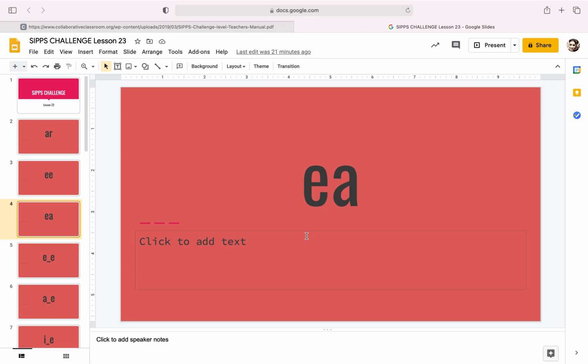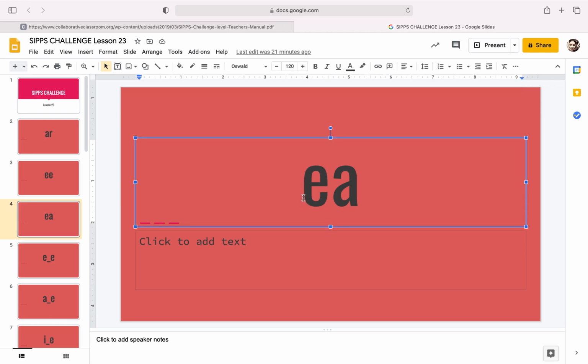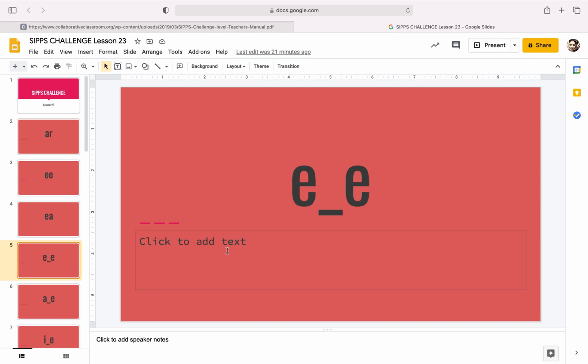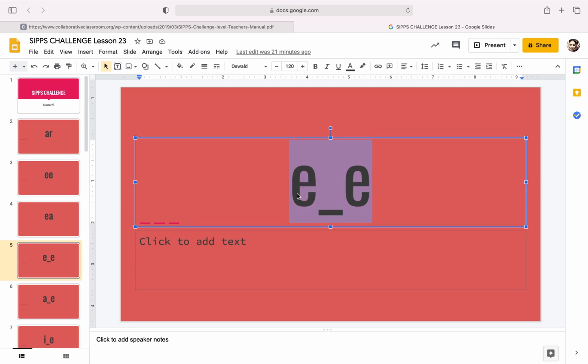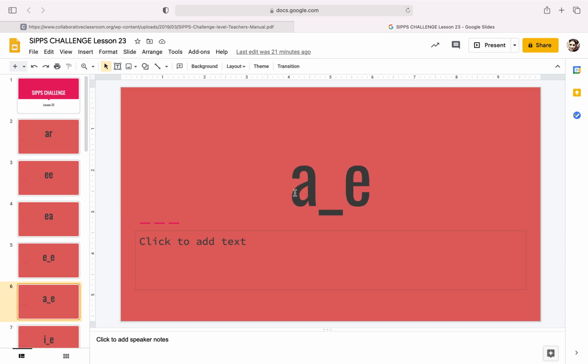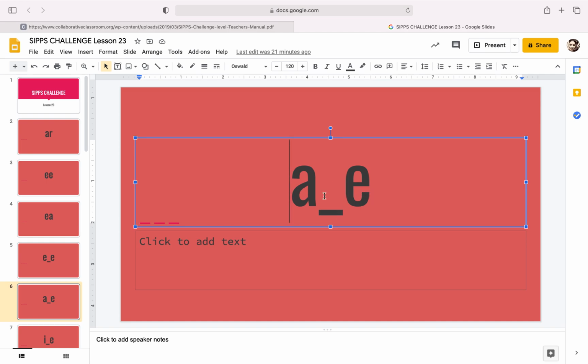This spelling sound relationship is also E. EA together says E, as in eat or read. Read. E. Good. This is our long E vowel sound followed by the silent E at the end of a word. So this also says E. Read. Good. E. This is our long A sound. A followed by a consonant and a silent E at the end says A, makes the vowel long. A. Read.